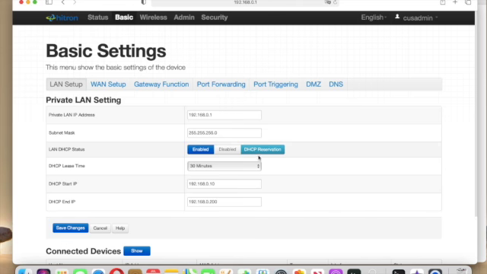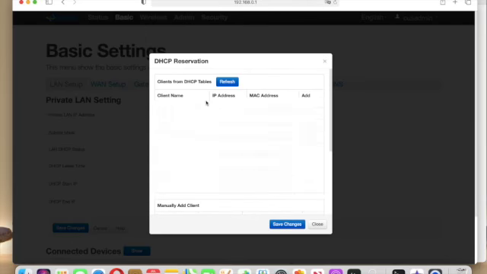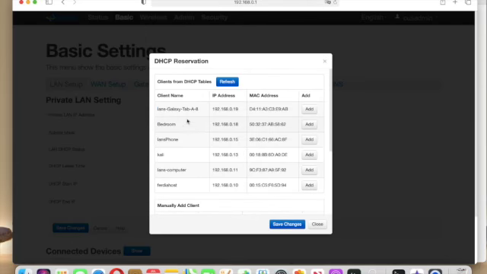On mine, you go to DHCP reservation and it brings up the list of everything that is connected to the system right now. As you can see, if you remember earlier on, we had set up the host name for the computer. I explained that that was because it would make it easier to find your computer on the local area network.